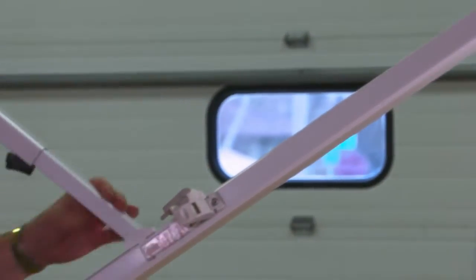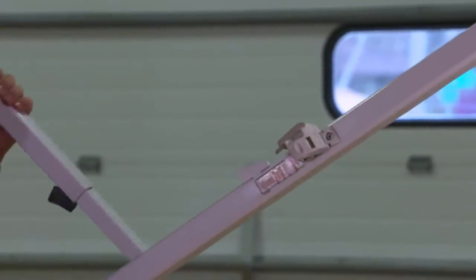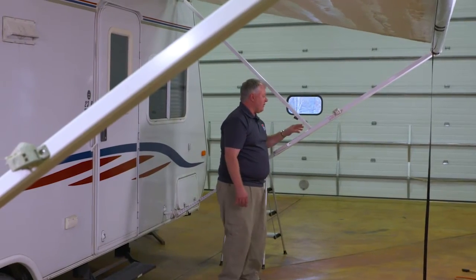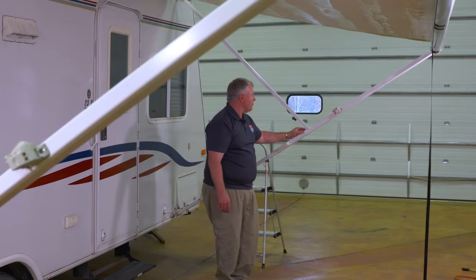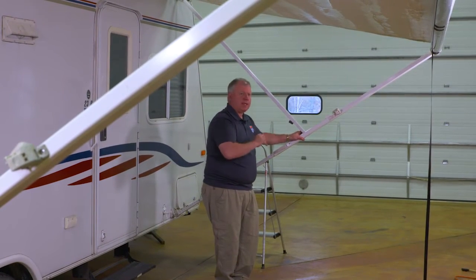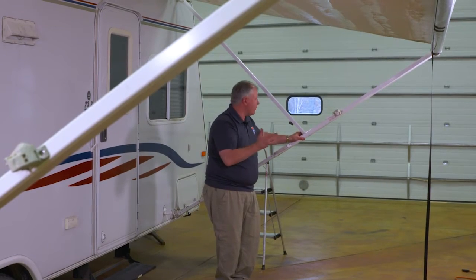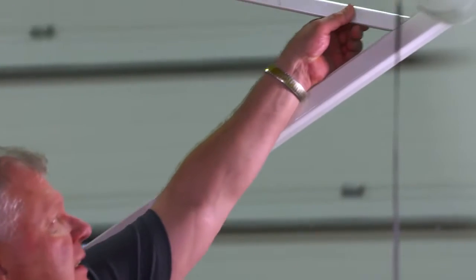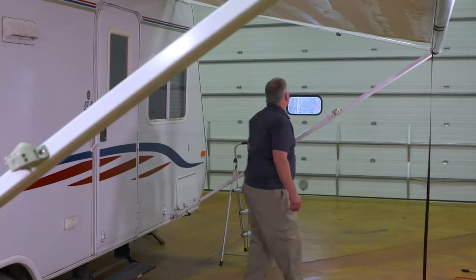catching in this. So you've got a powder coated aluminum on these, and they have a tendency to kind of grab a little bit. So that's why it's a good idea to put a little bit of silicone or graphite or something, just allow that to slide in a little better and not fight me.